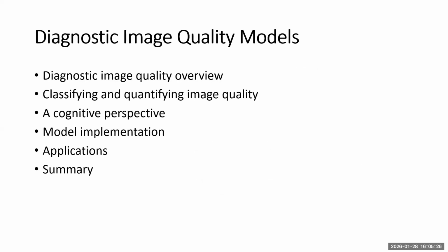In the diagnostic image quality models, I would like to cover the definition of what is diagnostic image quality, what are the methods to quantify and classify image quality, and introduce a diagnostic perspective based on the cognitive model. And then how do we implement that? What approaches are we proposing? We tried some of that, discuss applications, and then summarize.